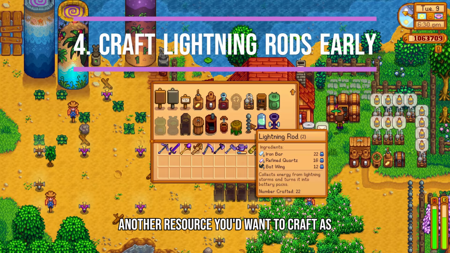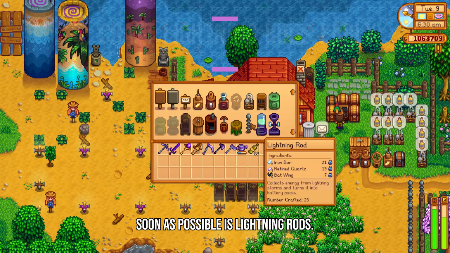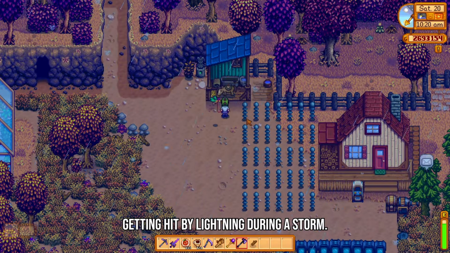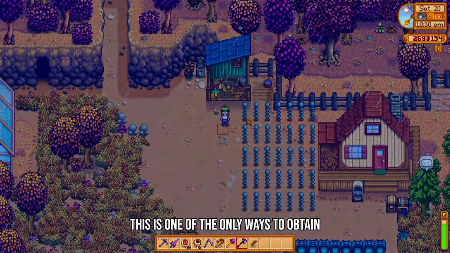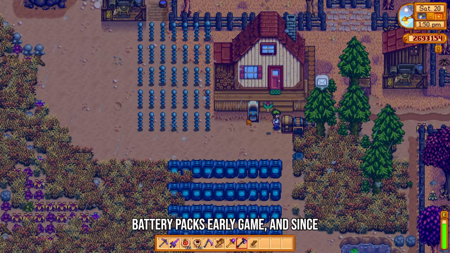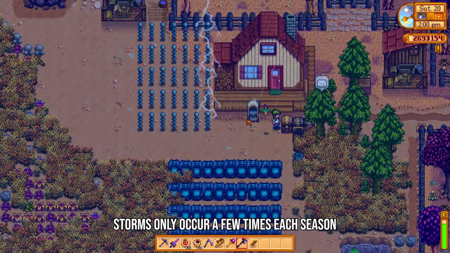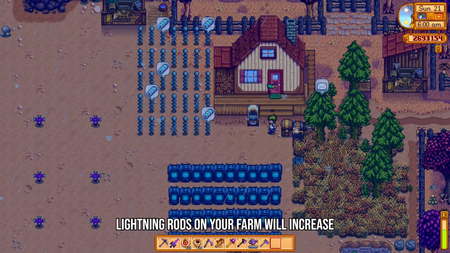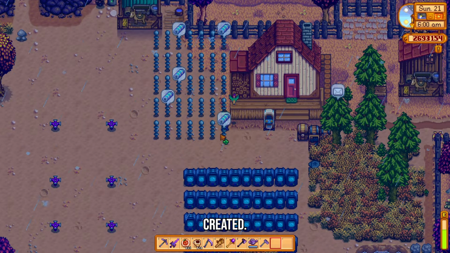Another resource you'd want to craft as soon as possible is lightning rods. Lightning rods create battery packs after getting hit by lightning during a storm. This is one of the only ways to obtain battery packs early game, and since storms only occur a few times each season and never in winter, having more lightning rods on your farm will increase the chances of battery packs being created.